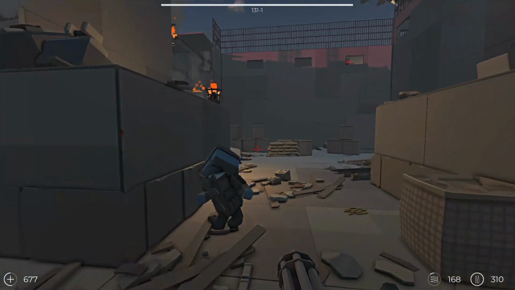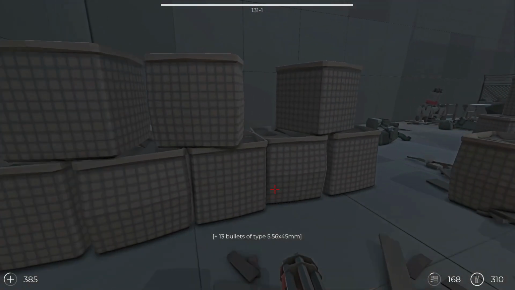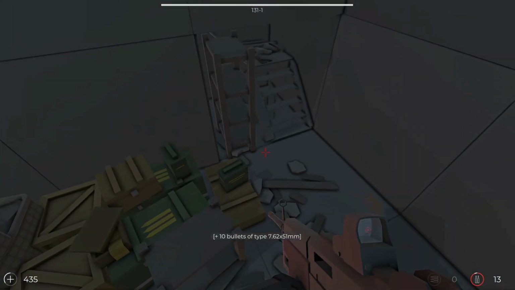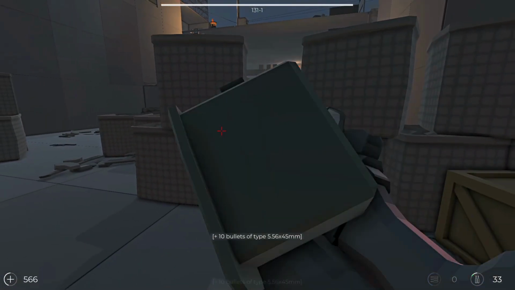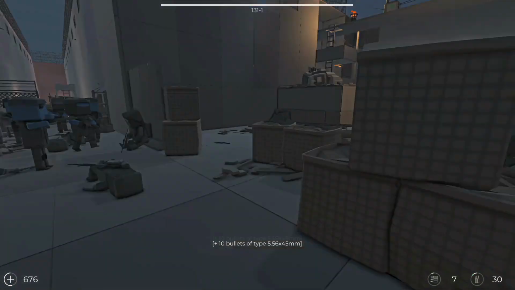I should have gotten more supplies from my MG. Minigun's not going to help here very much. Go for the MG ammo. I'm going to fall back to a better defensive spot. Buy the medical crate here.